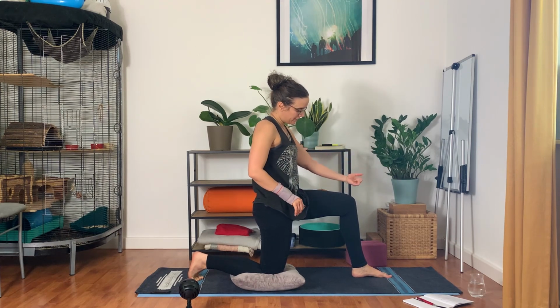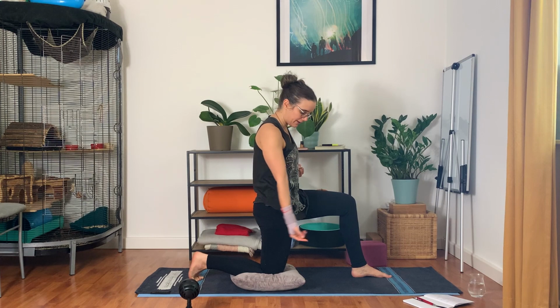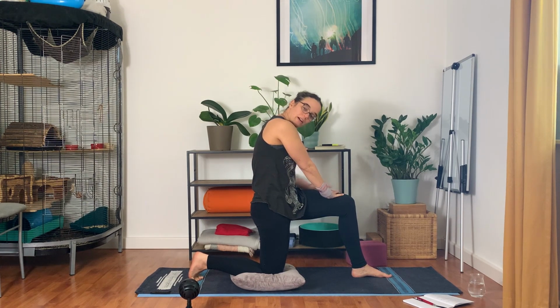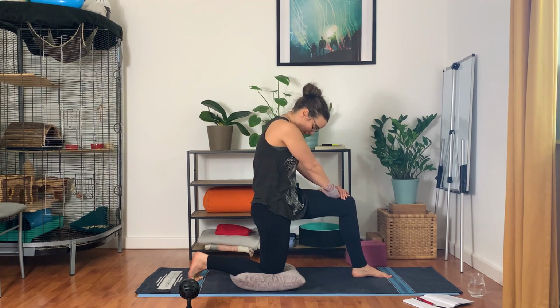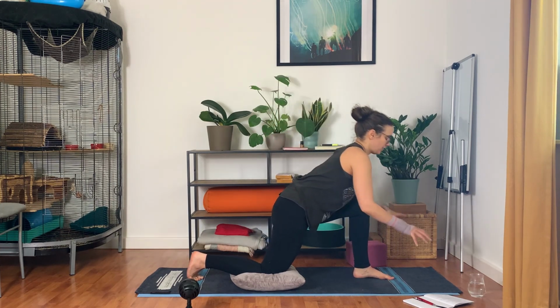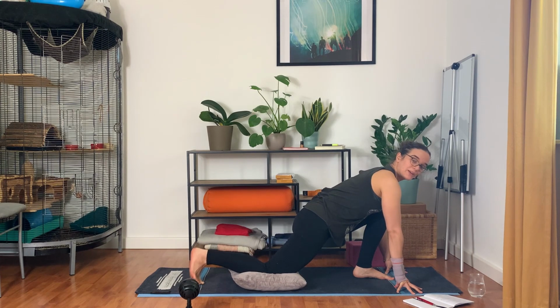Then we press the left foot down, bring it back, press the right knee down, bring it forward. Maybe you just stay here or you round the back a little bit more to increase the stretch. Keep the breath flowing, all good. Inhale, release. Let's bring our hands down, and this time we step the right foot forward.